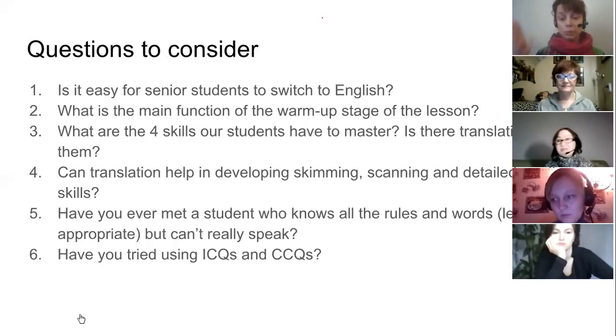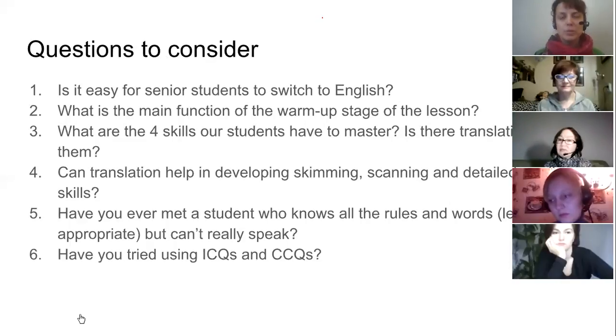Yes, so for example, when you are skimming, it's impossible to do this and translate every word. When you are scanning, you are like a search engine. Yes, you found the word that you're looking for. You don't need the other words. You are just looking for the picture of this word. And even in detailed reading, you are still searching for some particular information. You don't have to know the translation of every word just to find what you need. So it doesn't develop reading skills that we use in real life. That's why translation doesn't help in developing reading skills.